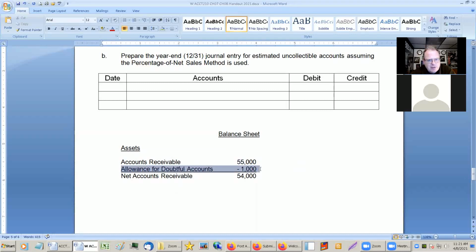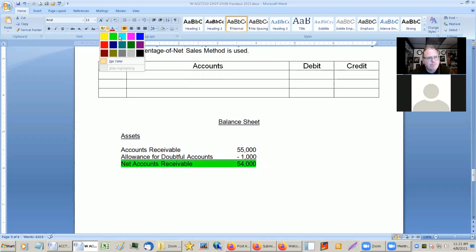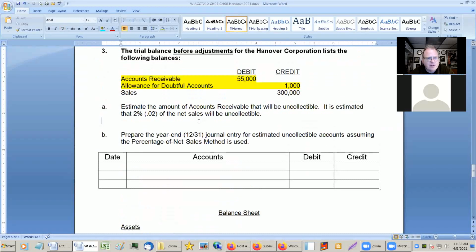Now we're going to make an adjustment to this account to bump it up some, because this is still left over from the previous year. But this would be the actual amount that they would use in the assets. You would actually tell people, look, don't expect to get this. We're not going to get that. You've got to subtract some out. So anyway, let's go ahead and make the entry here.